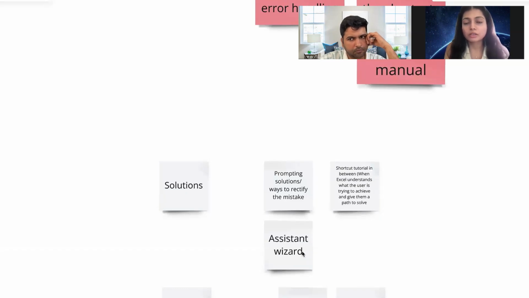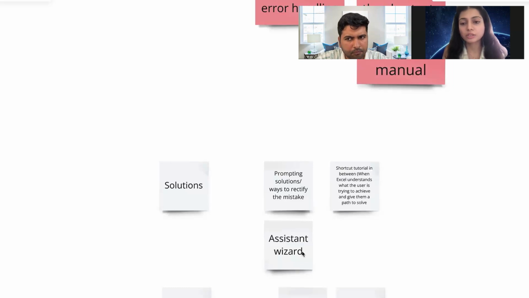So this is like a prompt message whenever I'm not sure, like it shows me some error, but I'm not sure what the error is. And if I click on that assistant wizard, maybe it's lying around as a FAB, that is a floating action button, or maybe somewhere on the header section. So this is one thing that we can do for the solution.